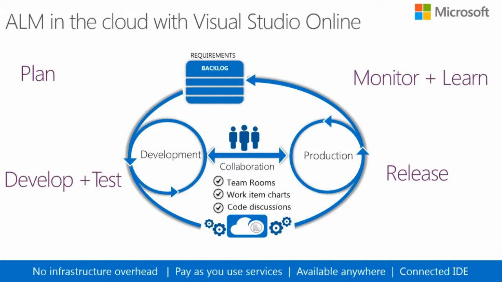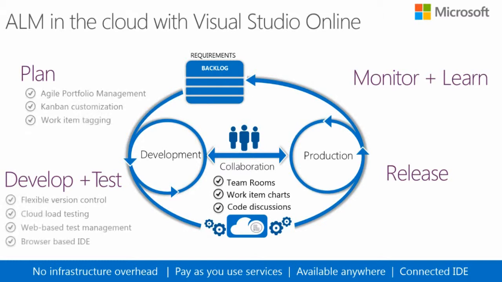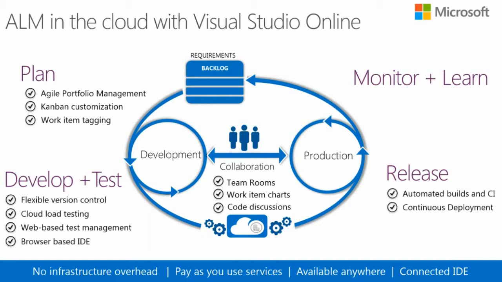Now what we've done is we've helped you with capabilities in a lot of different areas. So think about collaboration. Your teams are distributed. You need to be able to collaborate in lots of different ways. We also have capabilities for helping you plan your application and your release process in different ways. We also have the ability for you to develop and test with Visual Studio Online. So you think about version control, with either Git in a distributed version control sense or with traditional version control repos as well. We've also got a cloud load testing service that we'll talk about a little bit later, and some test case management capabilities.